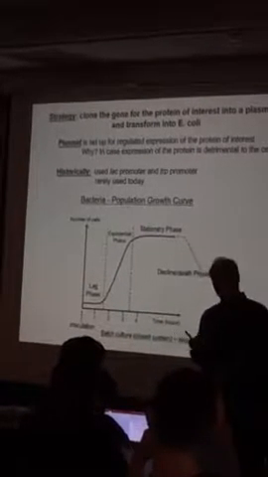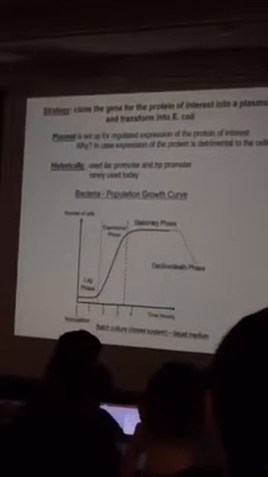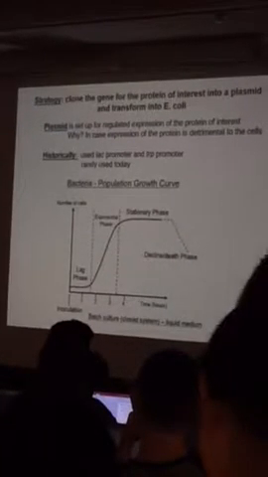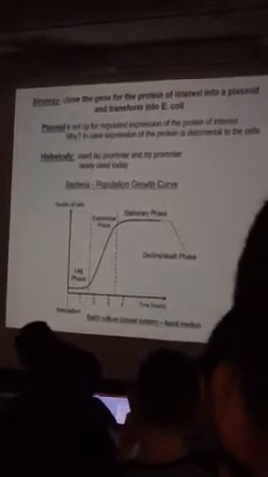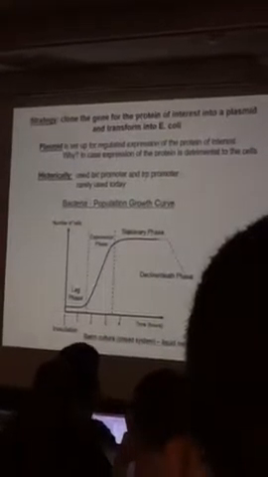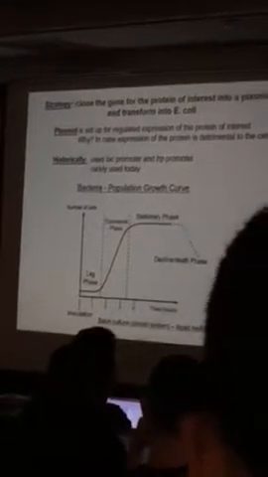First of all, it has to be able to replicate. Second of all, the gene that we are interested in has to be under a promoter that works in bacteria. So if you remember, we learned about promoters that had a -10 and a -35, and that would be great. But typically people don't just put their gene under a great promoter. The reason is, frequently, if you express a foreign protein in bacteria, they don't really like it. It goes anywhere from slowing them down to killing them.